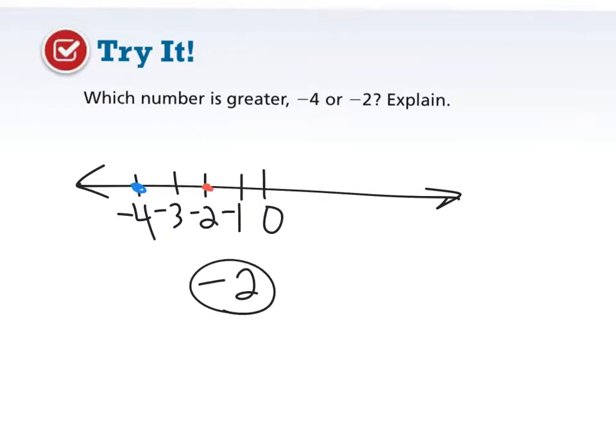It's kind of opposites of positives, right? So with positives, if we had 2 and 4, 4 would be the bigger number. With negatives, -2 and -4, -2 is the bigger number. And like I said earlier, it's that we have bigger numbers further to the right. So bigger is to the right, smaller is to the left. One way also you could think about, if it was the temperature outside, -2 degrees or -4, they're both really cold, but -2 is actually just a little bit warmer.